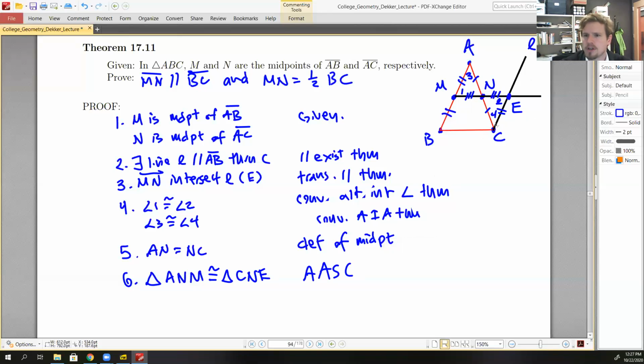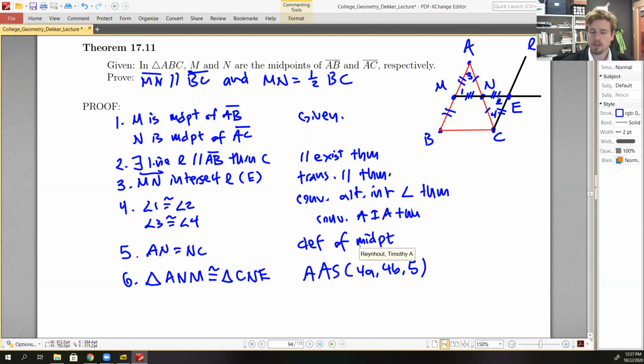And what are the angles? Well, we said that angle 1 and 2 are congruent, and then angle 3 and 4 are congruent, and then the sides, right, angle, angle, side, the side were these two sides. So the first angle was given in 4A, the second angle was given in 4B, and the equal length sides was given in 5. So we should make sure that we're clear to specify that angle, angle, side came from here, here, and here.